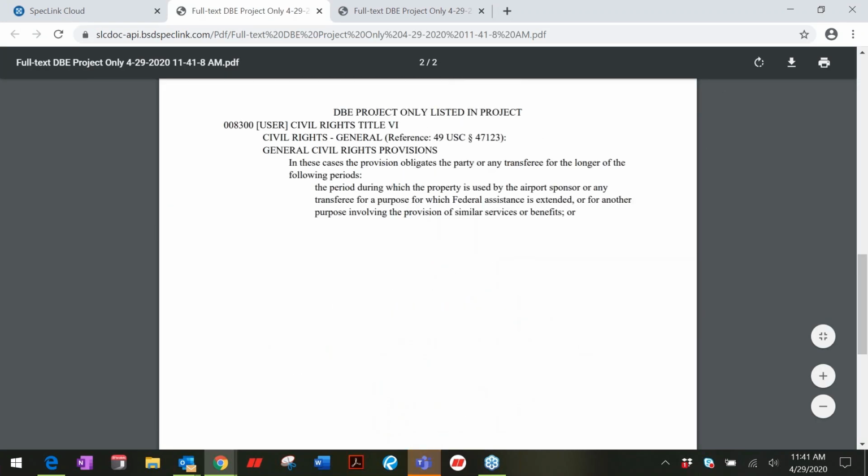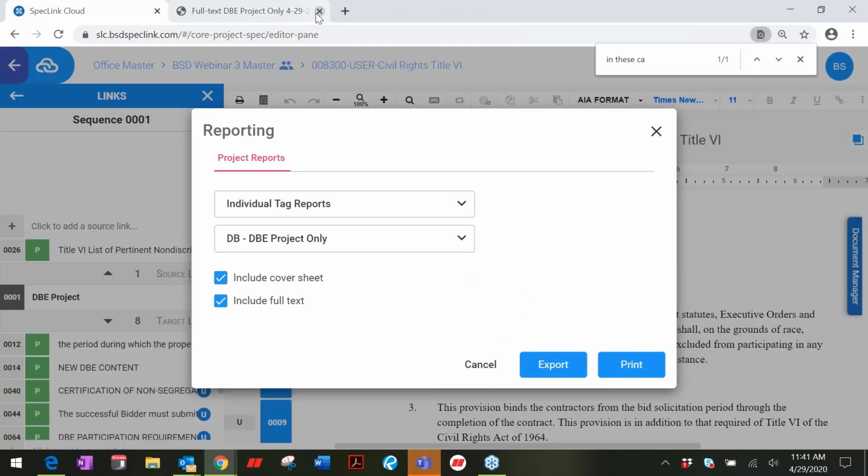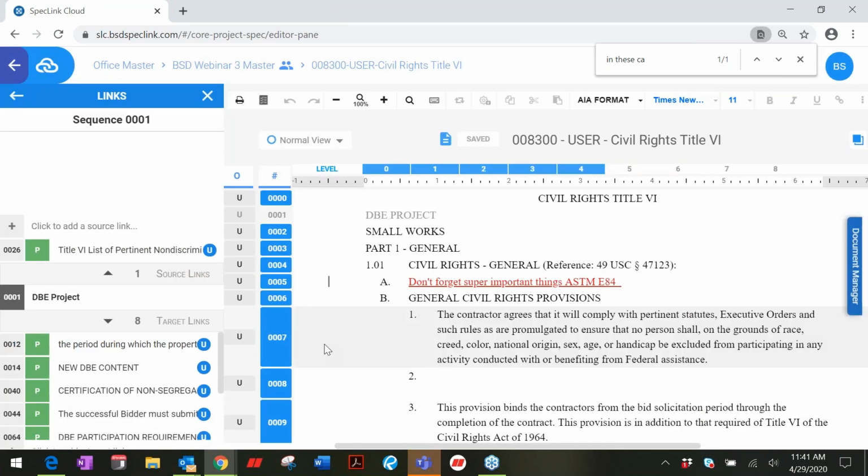And I made the link backwards. So that's how we can solve the problems with it being turned on and off. And I'm going to turn this back on and turn it off, and that's what will kick the link through because I made a new one. So that's how you can create links that control data and then create tags so that you can use reports to confirm you've got it right.